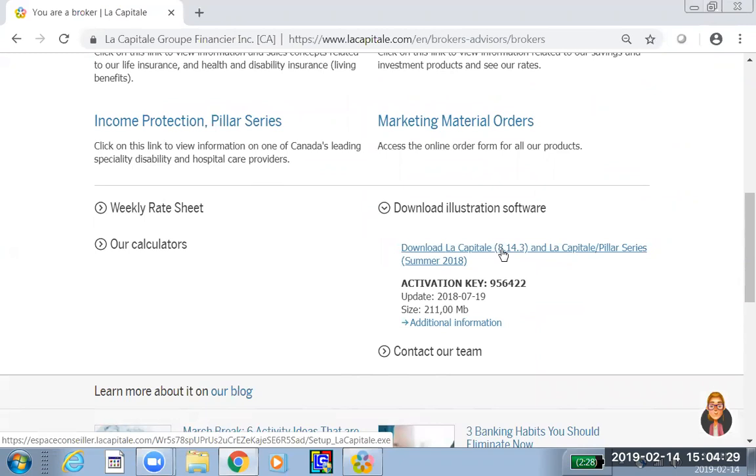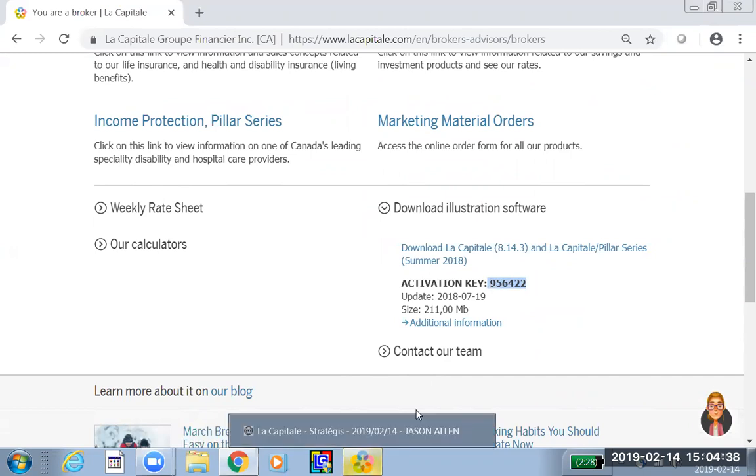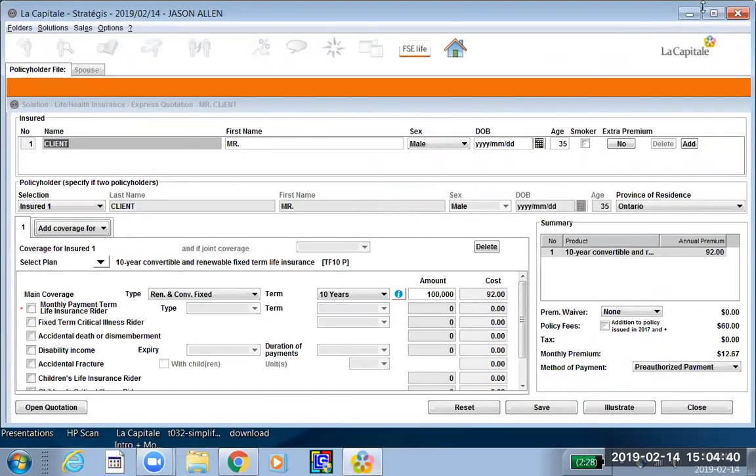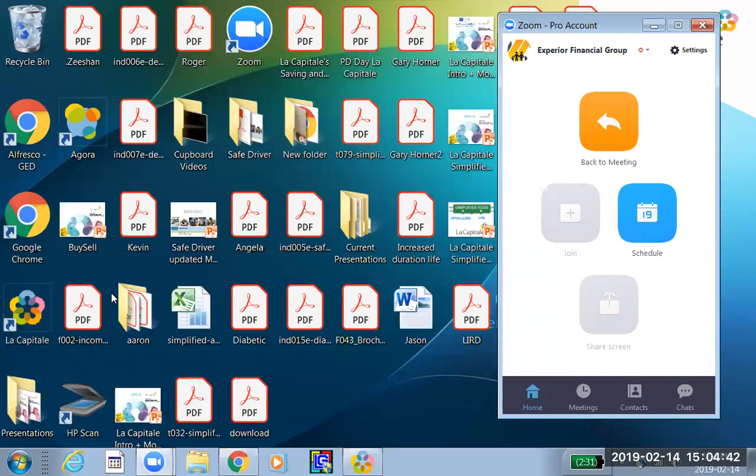You can run it from its location. When you run it, it's going to ask you to key in this 6-digit code, which will then allow the software to install and be opened. When you open the Le Capitale software, it will create a link on your desktop, just for simplicity, that looks like this. This is the Le Capitale software.